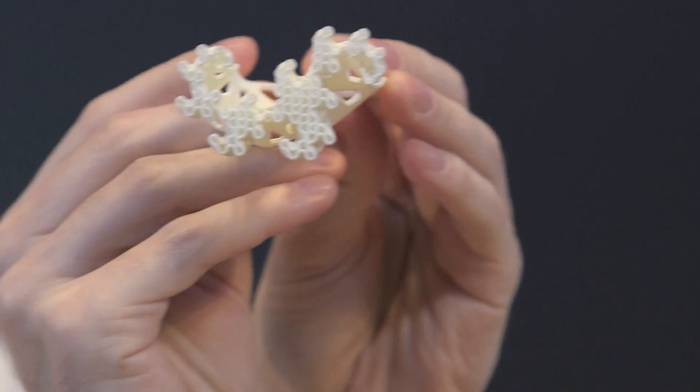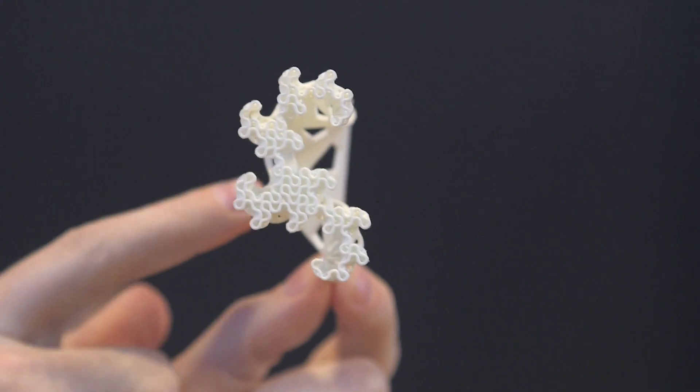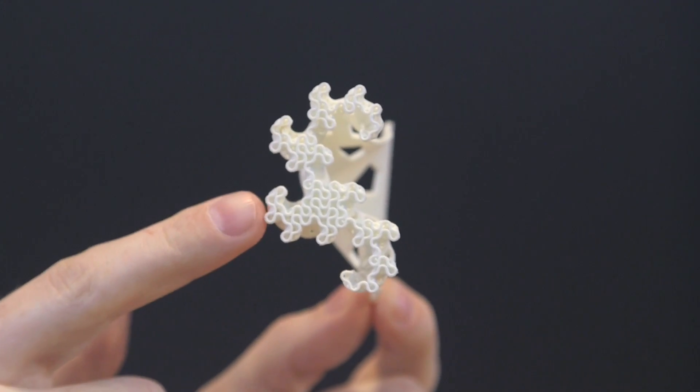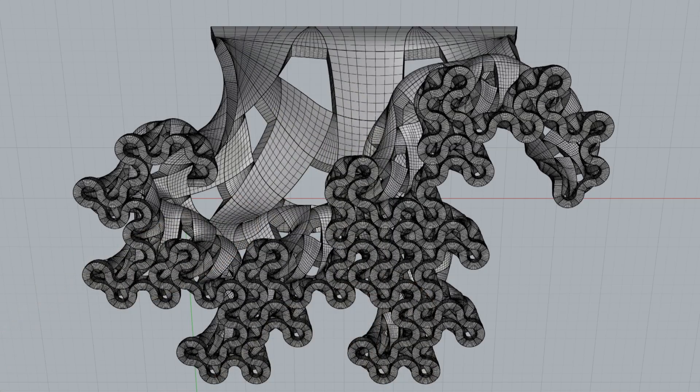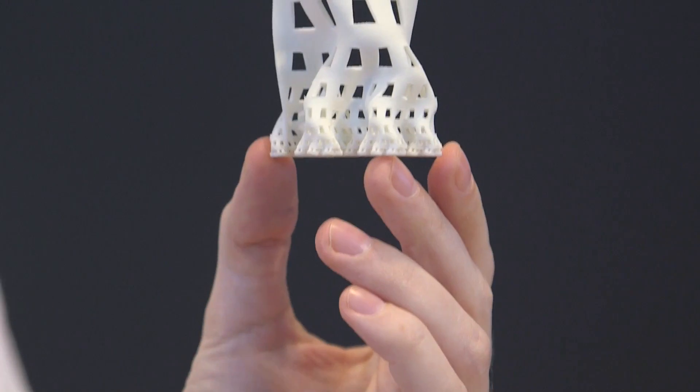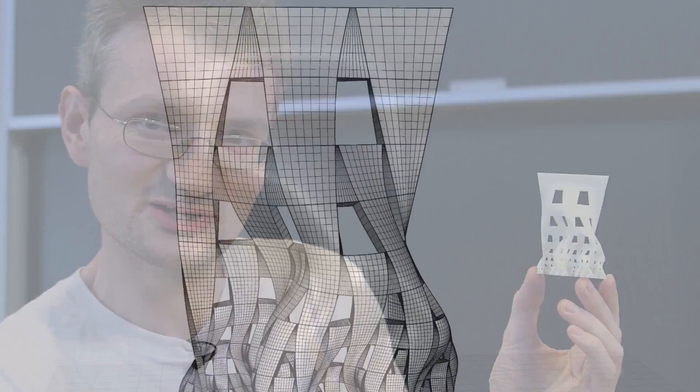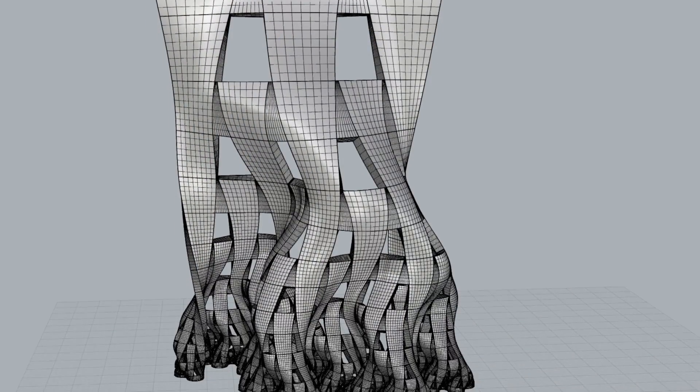And then at the bottom you got your dragon curve. So this is like one, two, three, four, five, six, seven, eight, nine. I think this is nine iterations of the dragon curve. But when you extrude it through space you get this cool shape. Somebody once described this to me as a skyscraper going for a walk. It's sort of a nice image.